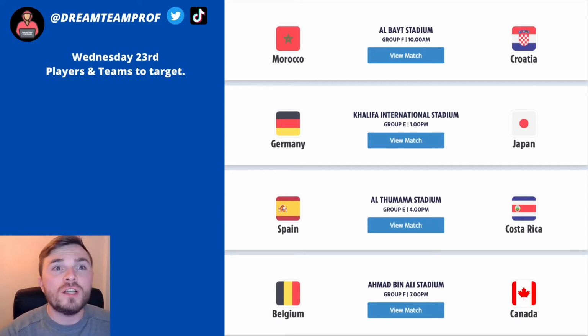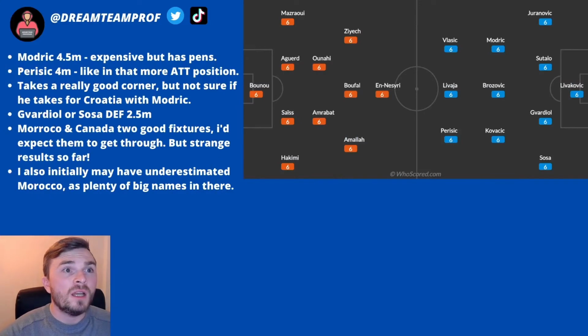Right, then moving on quickly to the teams that we could target tomorrow, so Wednesday the 23rd. You've got Morocco versus Croatia, Germany versus Japan, Spain versus Costa Rica, and Belgium versus Canada. So quite a few big sides playing. And we'll start off with the Croatia-Morocco game.